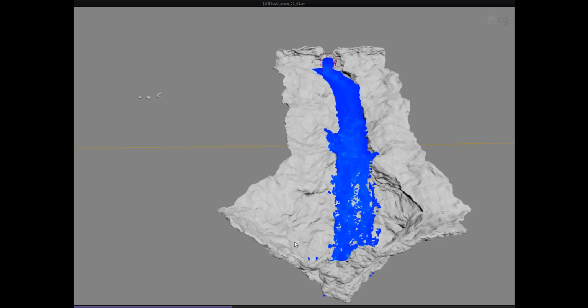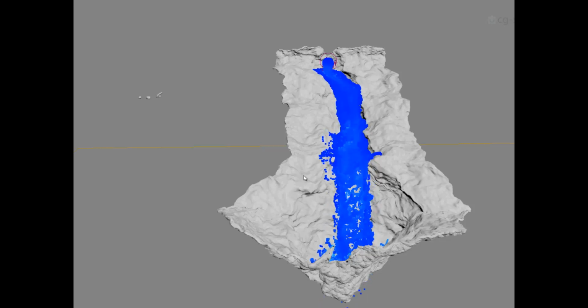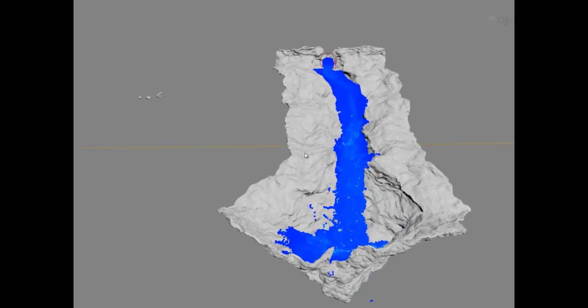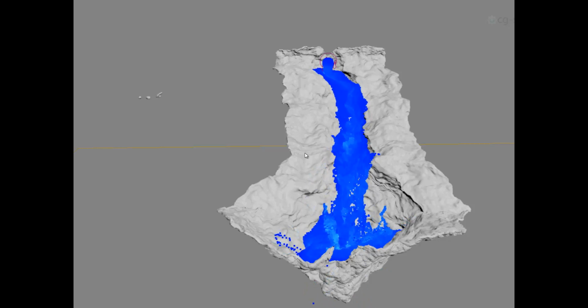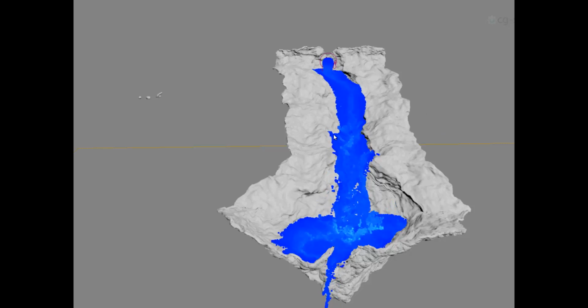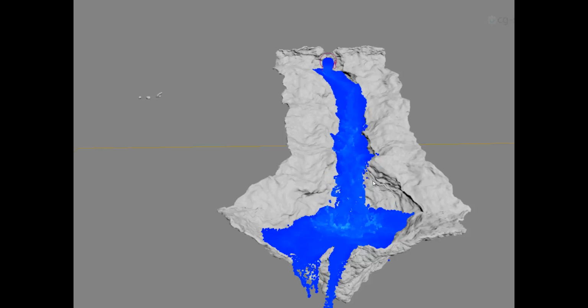In the real world, if we have some rocky background, not geometry, the ground or something like that, and a liquid falling on it, there is some friction, so the liquid sticks on those surfaces. It's not like ice, which doesn't have friction at all. In my case, this is rocky stuff, so I need to add some friction here so particles stick to the surface.